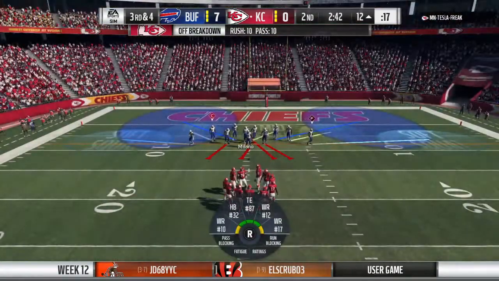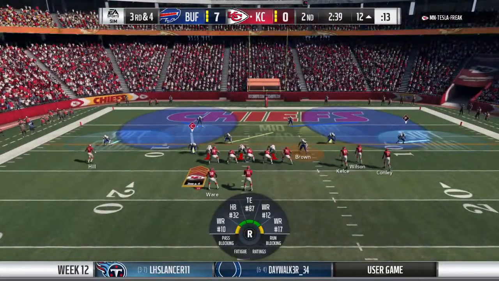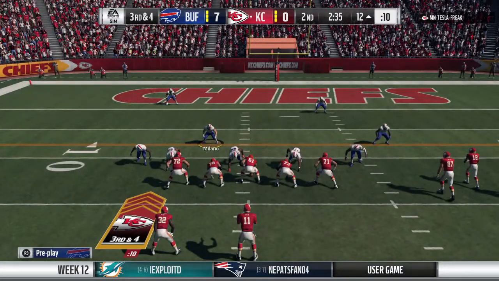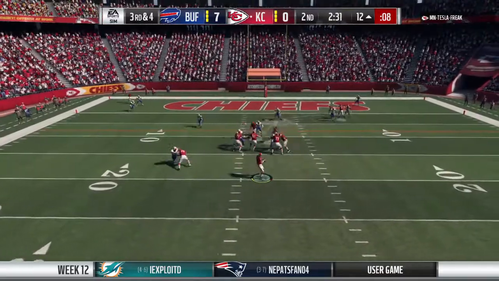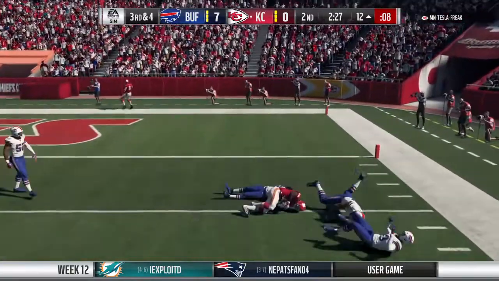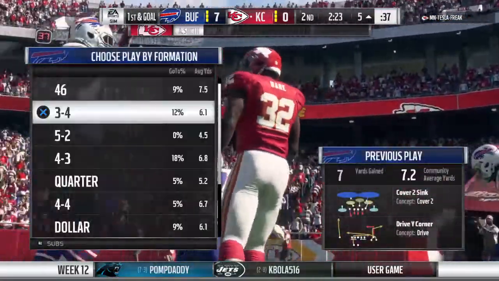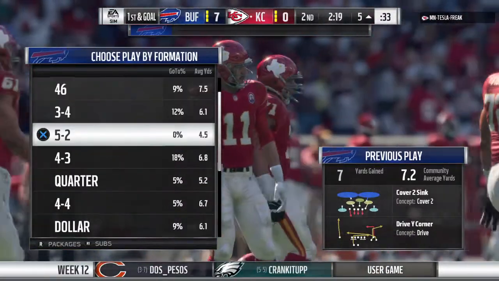The Chiefs on 3rd down. They've hit 2 for 4 thus far. This is 3rd and 4. From the gun, here's Smith. Dumps that off to Ware. And he has the first down before he's tackled at the 5. They're able to convert on 3rd down, and that sets up a 1st and goal.